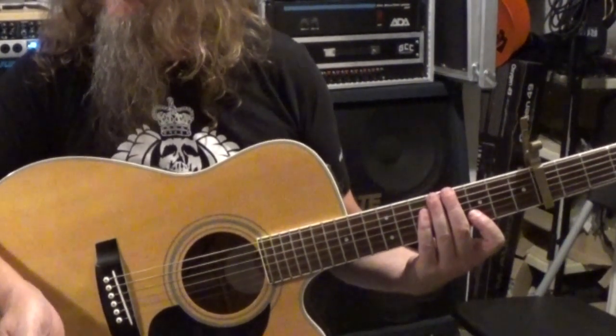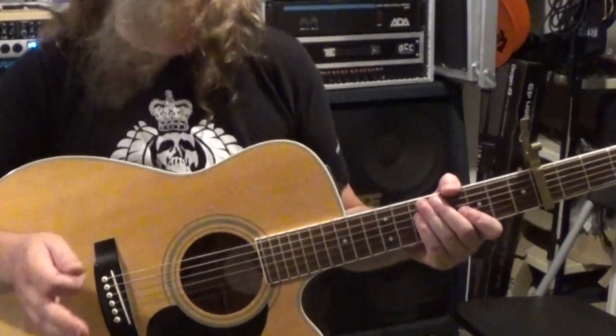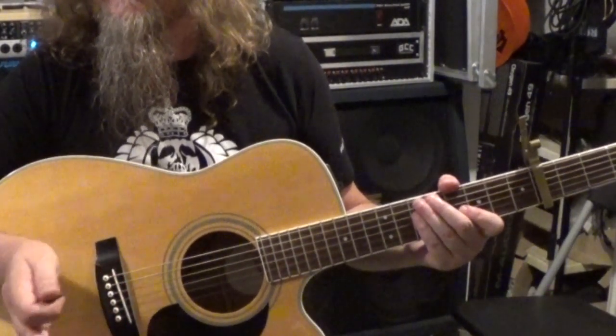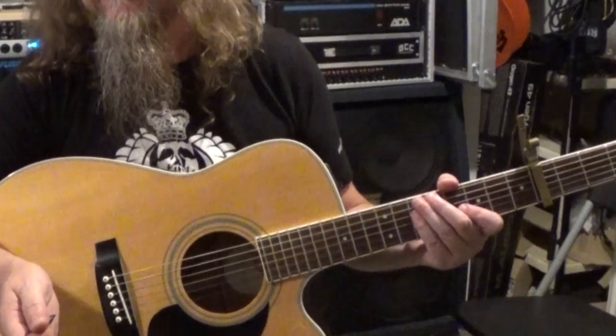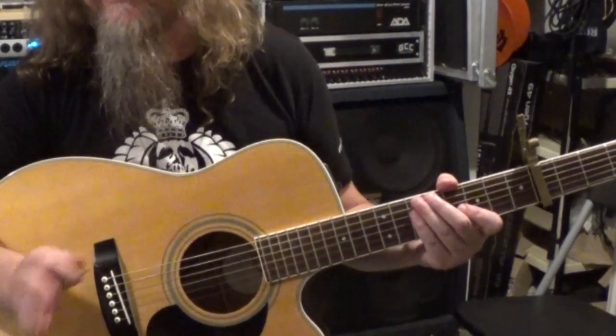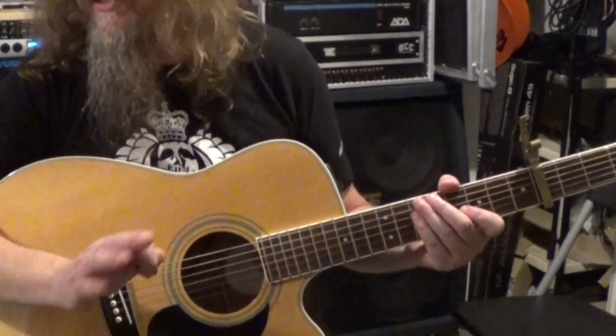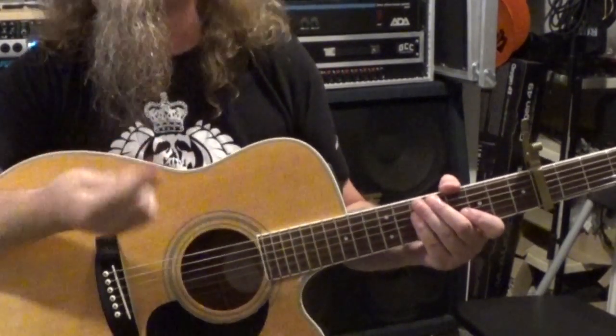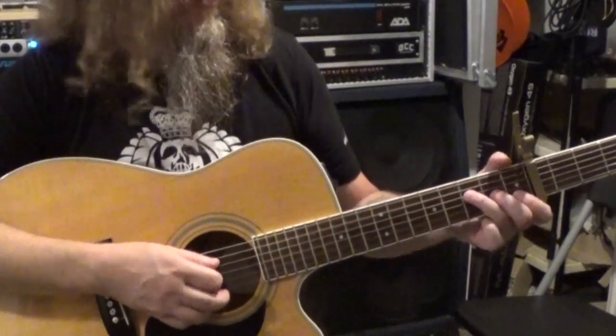The song goes intro, verse, chorus, intro, verse, chorus, intro, I believe, something like that. There could be an extra verse and chorus in there. I can't remember, but it's really easy once you have these parts just to follow along with the song. So that whole chorus part again.